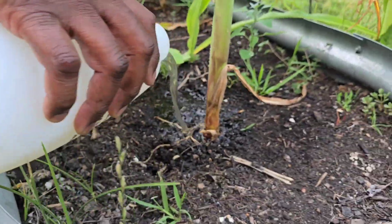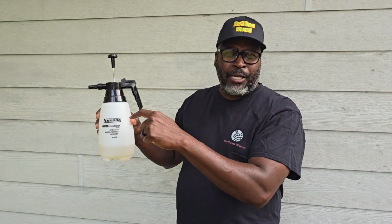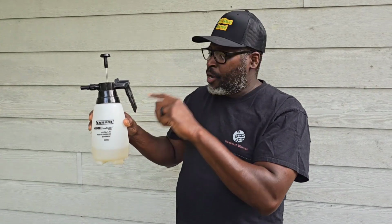Get your plants thriving. When you use your spray bottle, always clean it out, rinse it out so that way it'll be clean. You should label it and only use your worm tea or things that apply into your garden. Don't use this for chemicals.